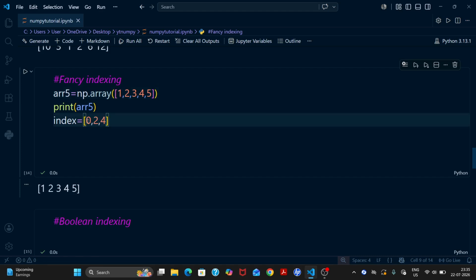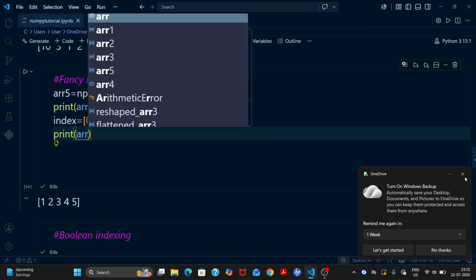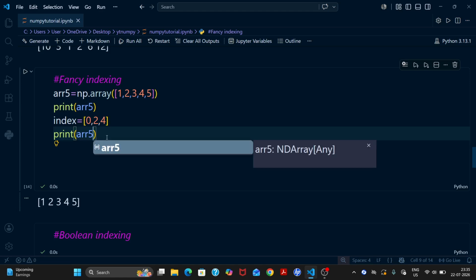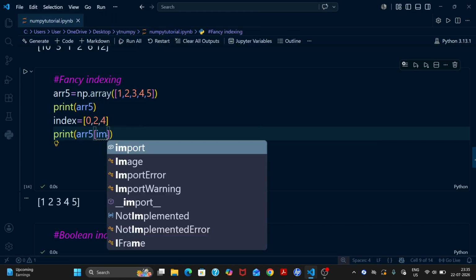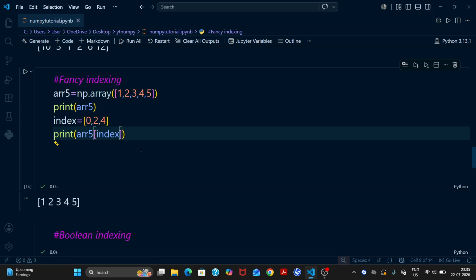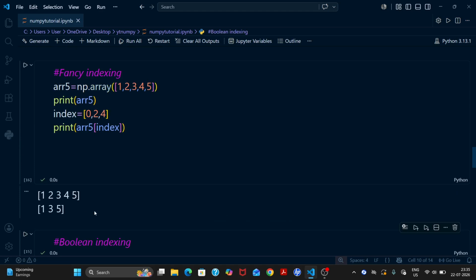Simply make the list and then print arr, and inside the square brackets, where you would write the index value manually, we pass the list as a parameter.